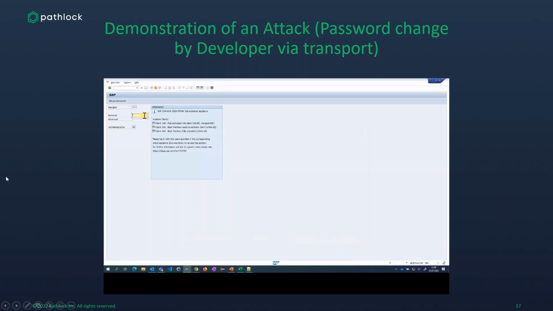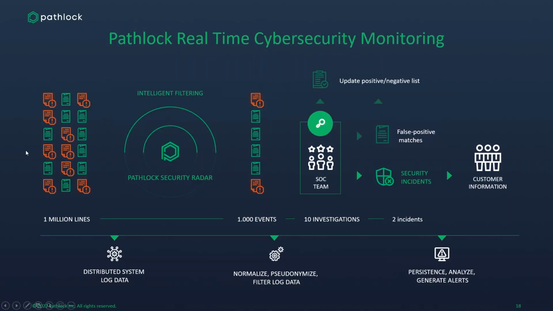Okay, now let's go to the next slide. Real-time cybersecurity monitoring by PathLog is the integration of static checks, vulnerability checks running daily, weekly, monthly, or running multiple times a day. So you can run a vulnerability check as often as you want. Most customers are running vulnerability scans daily. That means once every day, every system is scanned against all the policy requirements you have.